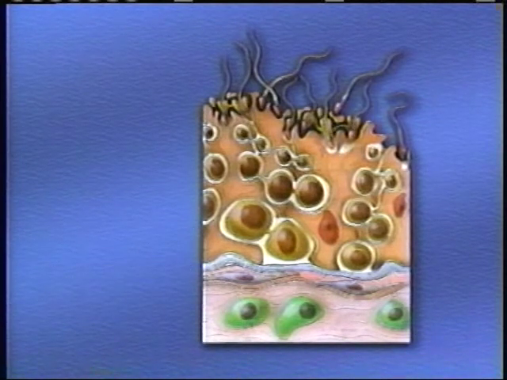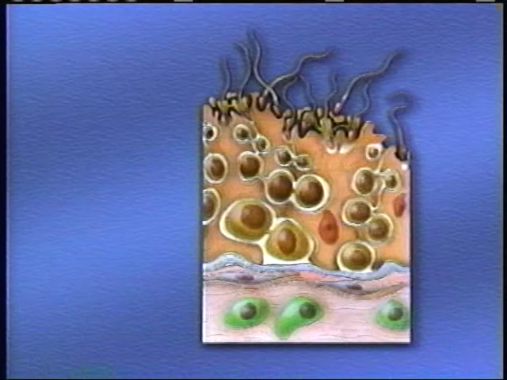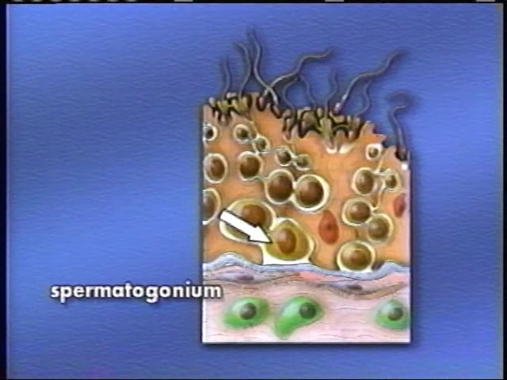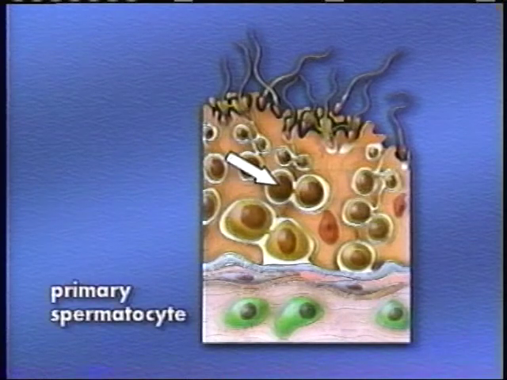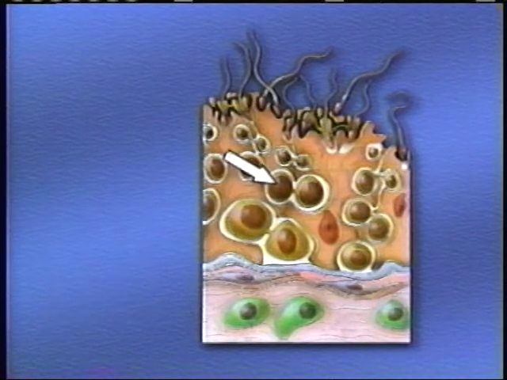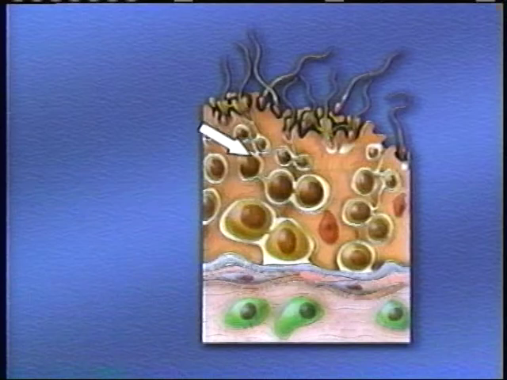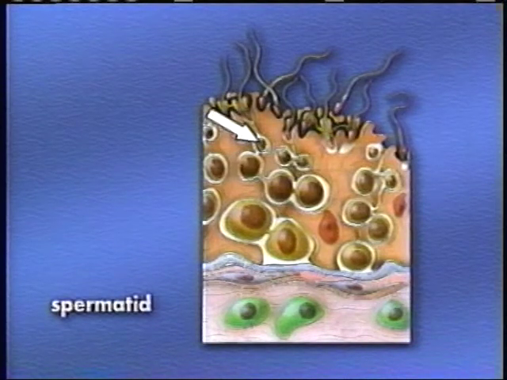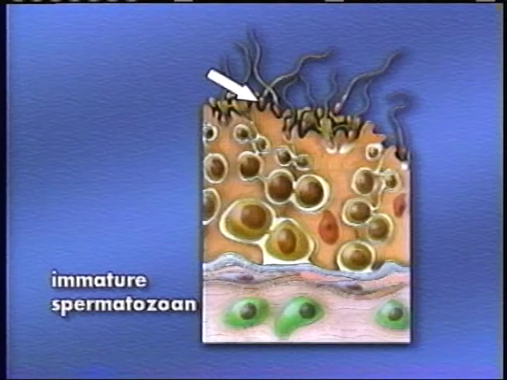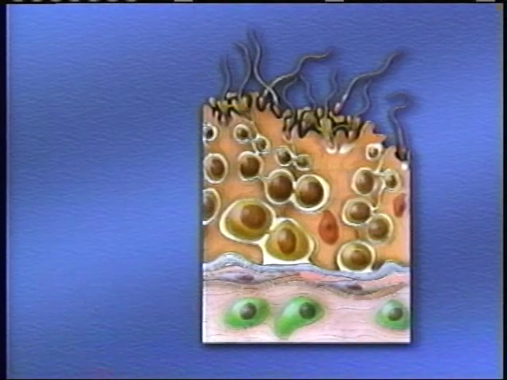The remaining cells located in the testis are developing sperm, or gametes, which are in various stages of spermatogenesis. Spermatogonia, the stem cells that divide to produce the primary spermatocytes that will undergo meiosis, lie close to the basement membrane of the tubule. As gamete development occurs, primary spermatocytes appear in the middle region of the tubule, and then the more mature secondary spermatocytes are formed somewhat closer to the lumen. The spermatids are located near the lumen, with the immature spermatozoa lining the lumen and ready to move out of the testis. Follicle-stimulating hormone and testosterone are important hormones that regulate spermatogenesis.